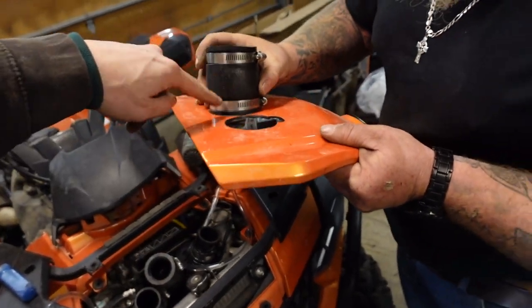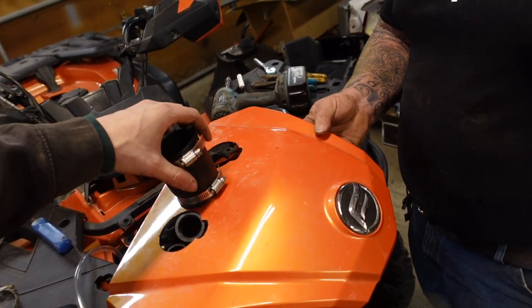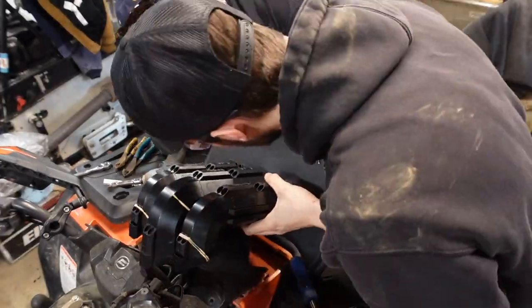We might have to put the hose clamp either below or above the cover, one or the other. You can't put it below the cover because it's already being clamped to the top over there. So it's going to have to be above. But I'm saying we stick the rubber through and then put the hose clamp on the bottom is what we might have to do.